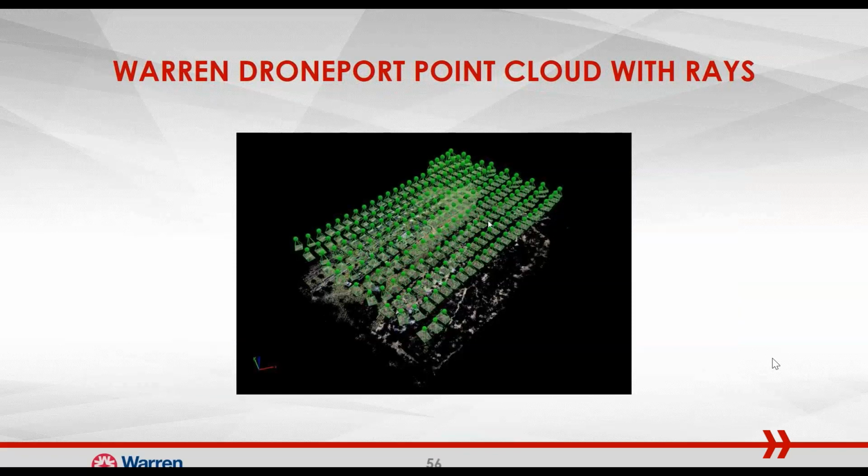All right, here's the same, but this is the number of pictures. So you can see this is quite a few pictures over the property. We went over some of the wooded area, over the college area, a little bit over some of the road parking way when no one was around. But this is what's known when you get into Pix4D as the DRONEPORT. This is the point cloud.